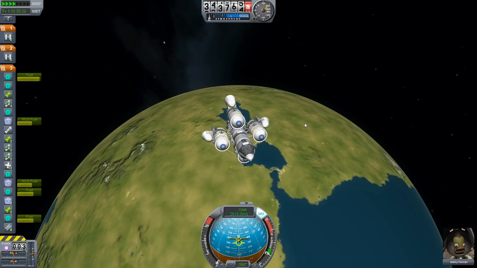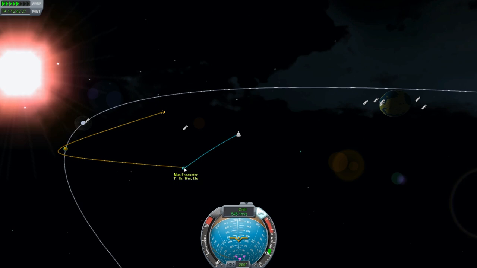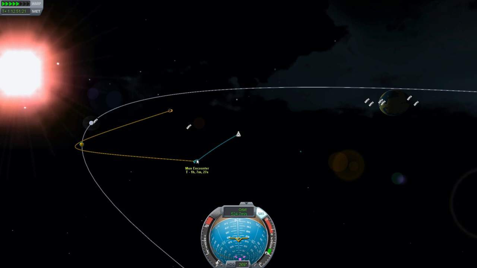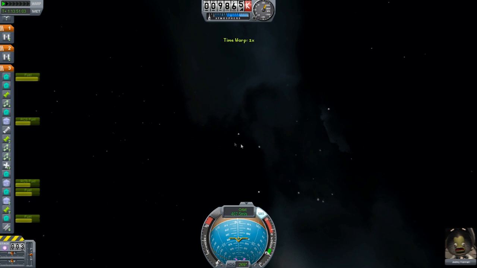Goodbye, Kerbin. We will see you hopefully shortly. All right, off to the moon. One of the cool things that I like about this path is that it tells you, if you were in real time, how long it would take you to get to this encounter. Right now it's telling me 1 hour and 3 minutes, but obviously we're speeding up time, so that's going down drastically. All right, 7 minutes till we hit the moon encounter.